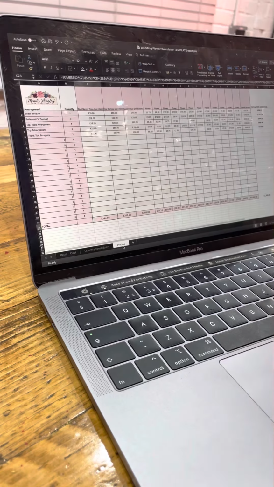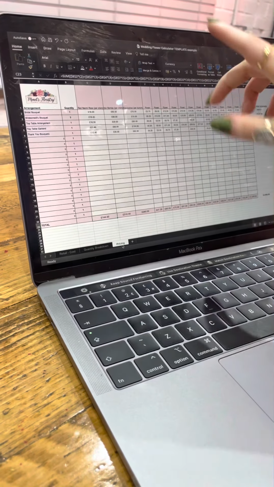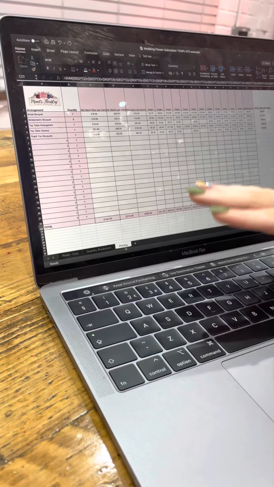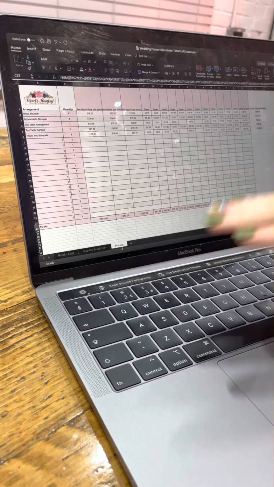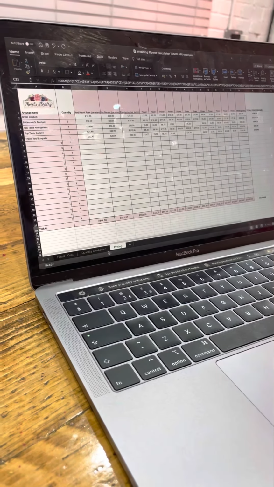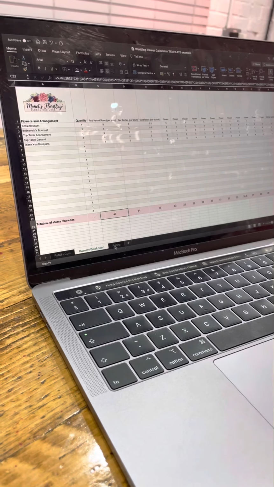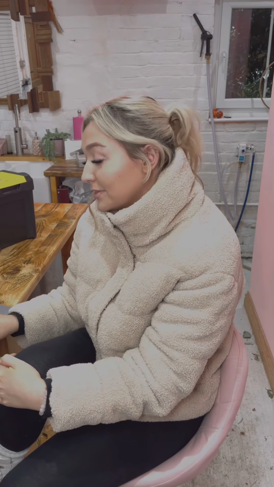So then quickly, pricing, like I've just explained, adds everything up. So you don't really need to put anything into this at all. It sort of works it out for you. So that's why I flip between these two. So I edit the actual quantities while having a look at this price. Okay, so I know I've just thrown a lot of information at you, but I promise you this is pretty simple. And it works everything out so perfectly.